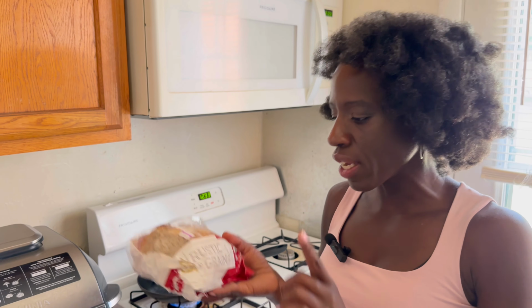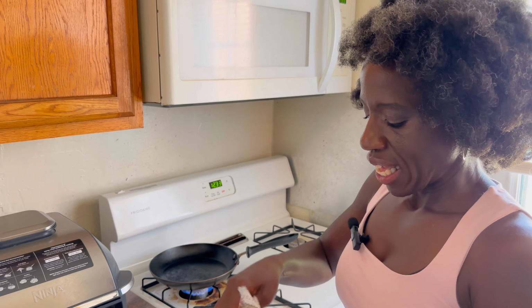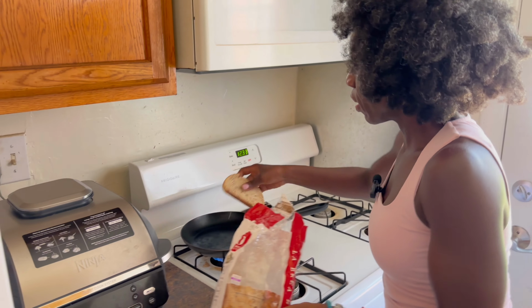Okay, so I normally serve it with a bread, usually an olive oil or rosemary bread. But the bakery didn't have any today, so today I'm gonna make it with an egg grain. And it's really great. I'm gonna toast it.